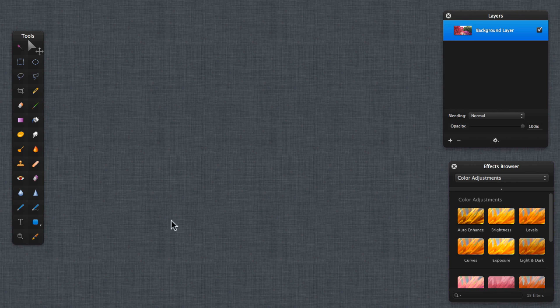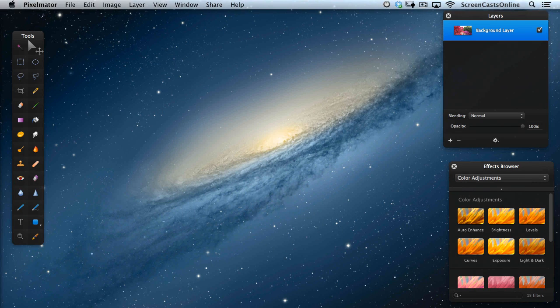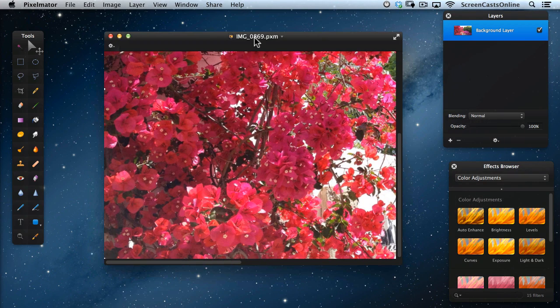If I bring the cursor back over and go up to the top, you'll see I can't actually bring up the full screen commands anymore because it's temporarily changed my primary monitor to the other monitor, which I should be able to click on, and that returns this monitor to be my primary monitor, and I can drag the application back across if I want to. Okay, so the main change in full screen mode is that the application will go into full screen on whichever monitor it's currently residing on, not necessarily always the primary monitor.